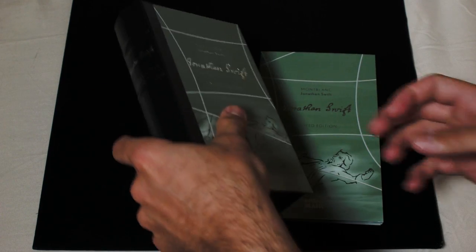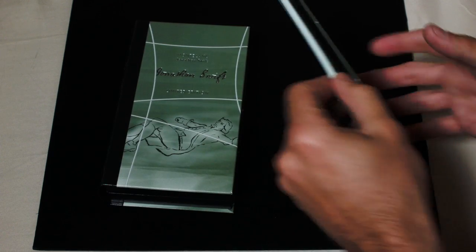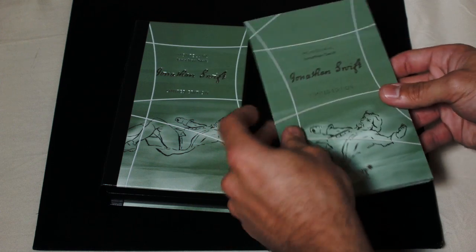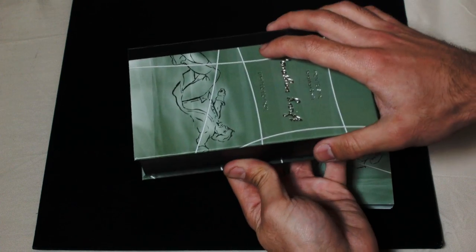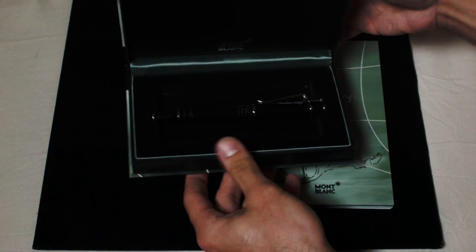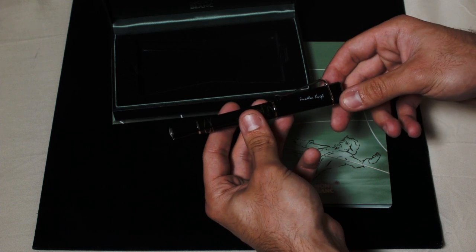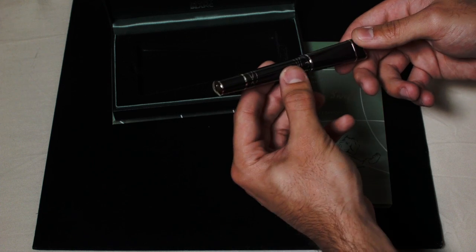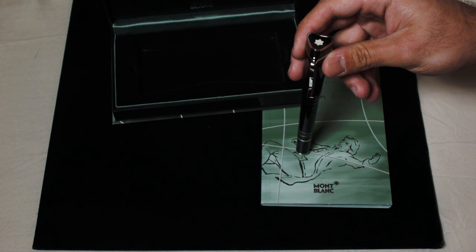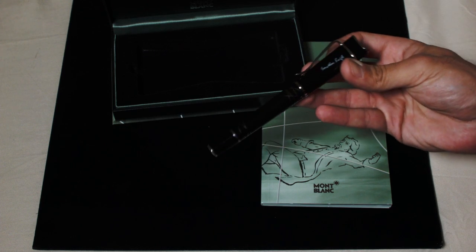It comes, like almost all of the writer's editions, in a fake little book. I'll open it in a second. This is the manual. It is very nice. So, when you open it up, you can see, hopefully it's not too dark, this is the pen as you open it up. It's very nice. Unlike the normal pens, these are made with really thick lacquer, and they're built a little bit higher quality than most of their normal pens are. I'm sure you guys have seen the precious resin, which is code for plastic. Well, this is actually made of lacquer, which is a little bit nicer, I would say.